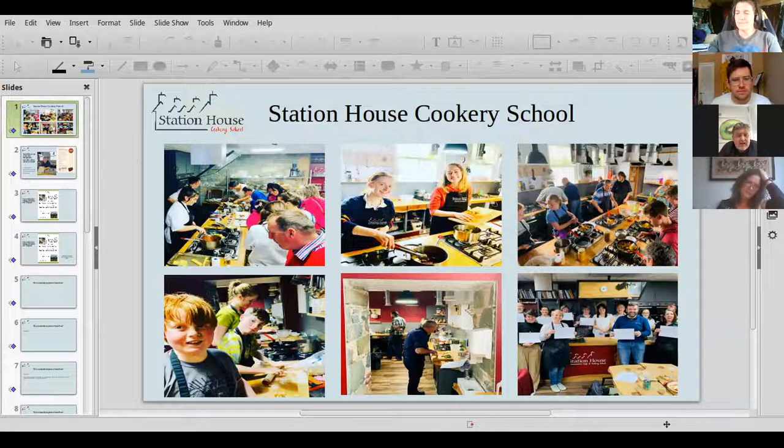The majority of our classes are single day classes, where people come, they have a cookery demonstration in the morning, and then they do the practical in the afternoon. Everything they make is theirs to take home and share with the family. With our family cookery, the children actually come for free. So you book on as an adult and children come and study with you for free. And so we're very much about encouraging people cooking in their own homes. And sustainability is very much at the core of what we do.